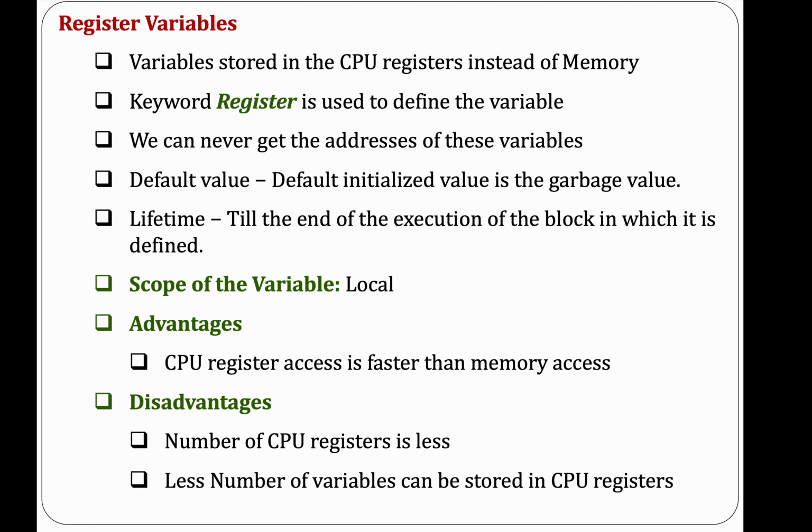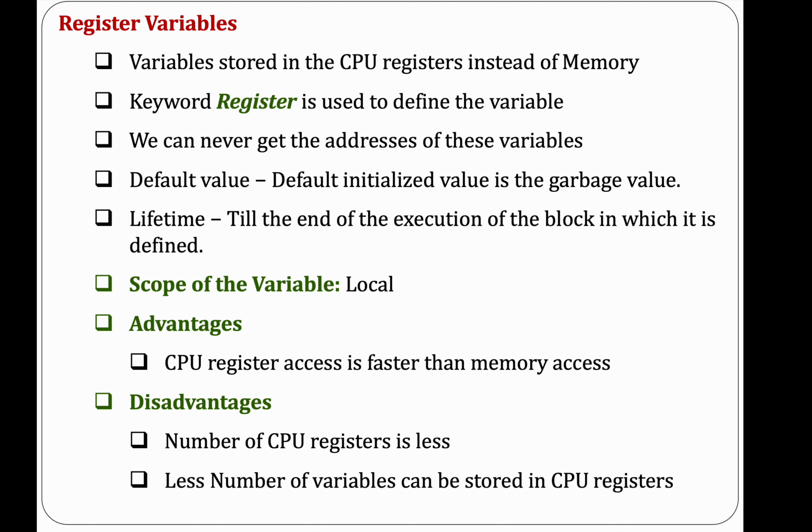It is a small portion of memory wherever frequent access operations take place, and the values are stored in the register instead of memory. That's why we can never get the address of this variable. When you compare with the static variable, whose default value is null, here you cannot initialize any default value; it will take some garbage value or random value.